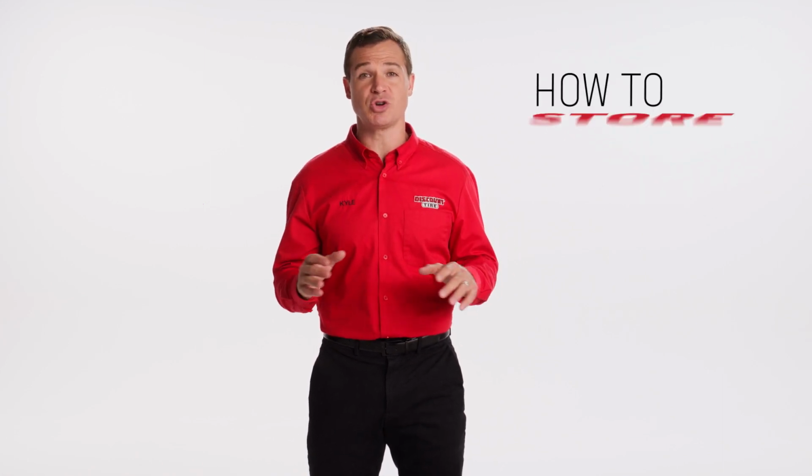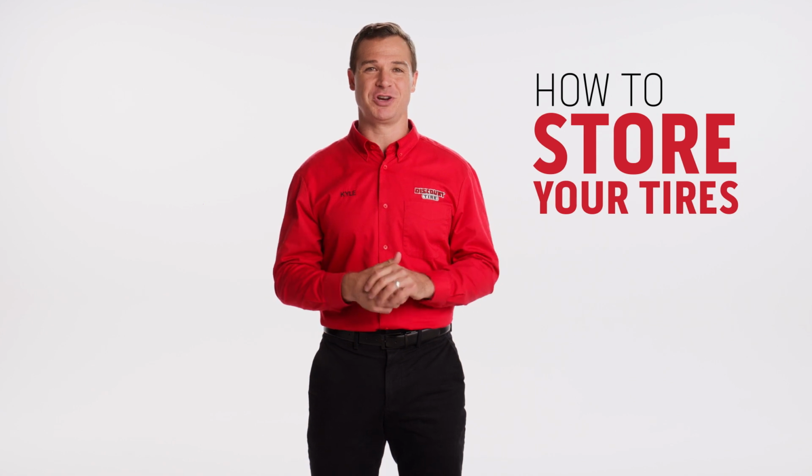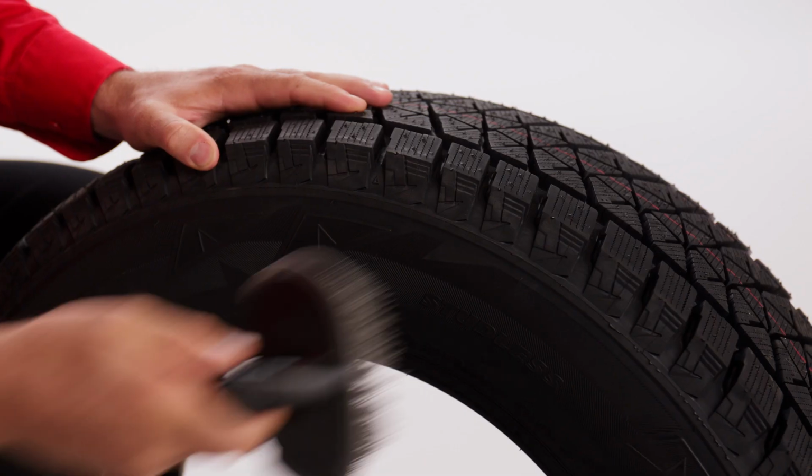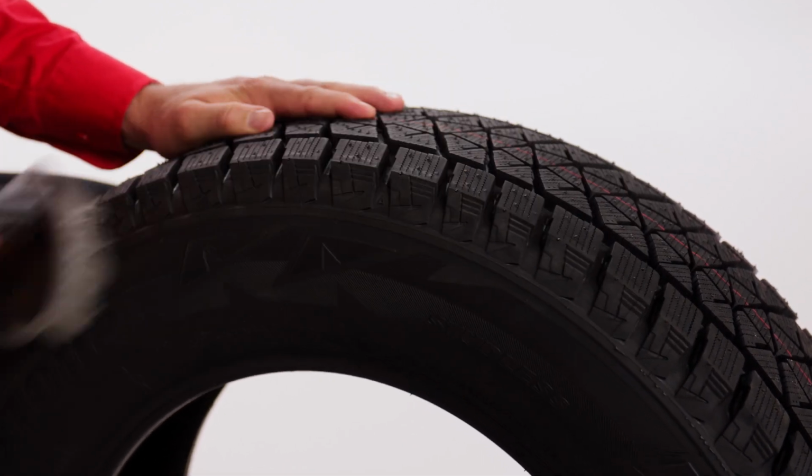Now, when it comes time to remove your winter tires, it's important to ensure you're storing them correctly to keep them for years to come. First, you'll want to brush and wipe your tires clean. Use a tire brush to get in all the nooks and crannies.